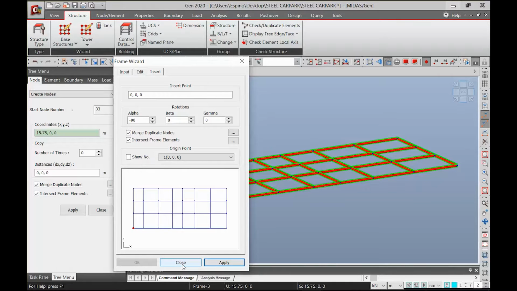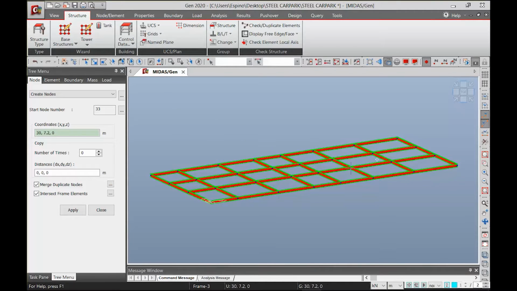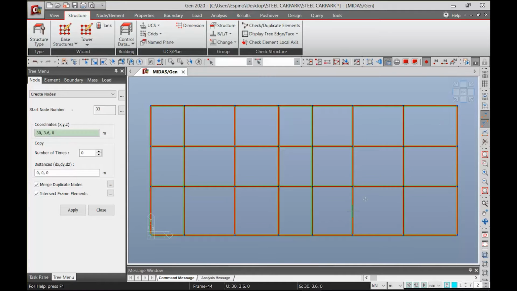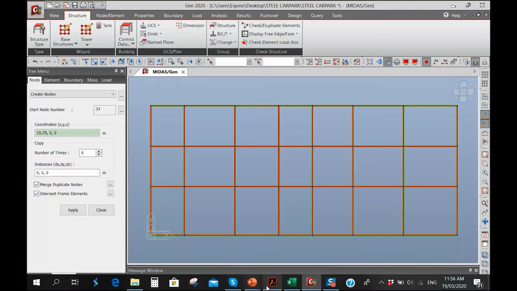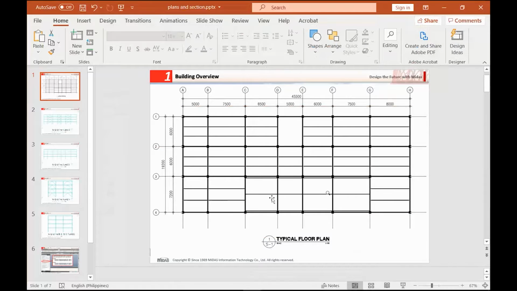and close. So after we have created the initial framing or the supposedly second floor of our structure, let me go to top view. So here, based on our plan, it should be open in this portion where the ramp is located.